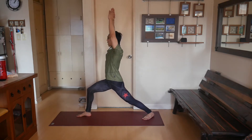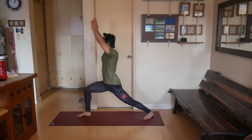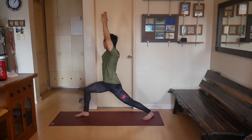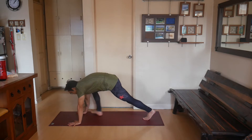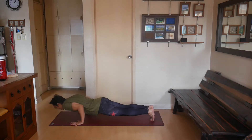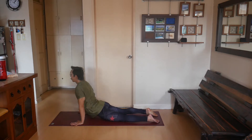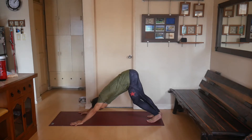Extend your arms over the head and see that your left hip is turning forward. The more you sink your hip, the more your inner thighs will stretch. Look forward and stay here for three deep breaths, maintaining an upright posture with long and deep breaths. Then take your hands on the floor, step your right foot backward to a plank pose, keeping your whole body straight. Lower down to your half plank, bending the elbows beside your ribs — or take your knees down for an easier option. Press the feet, lift the chest, creating more opening on the front of the body. Then tuck your toes, lift the hip, and go to Downward Dog.